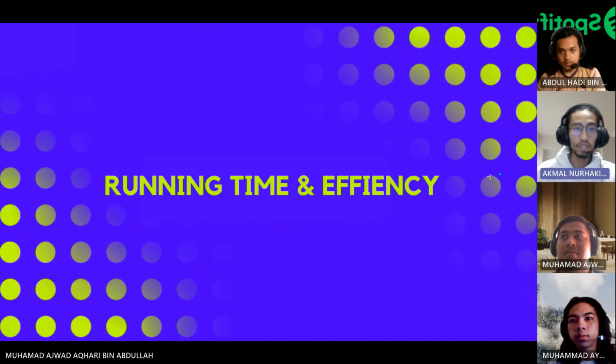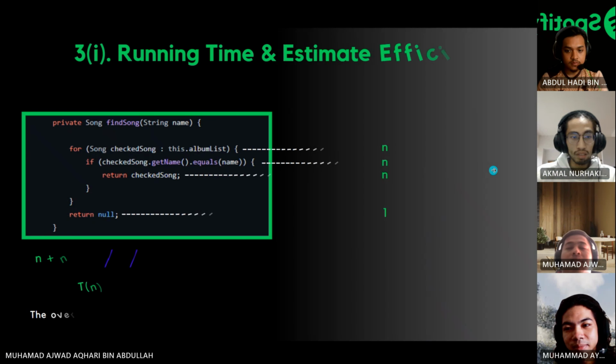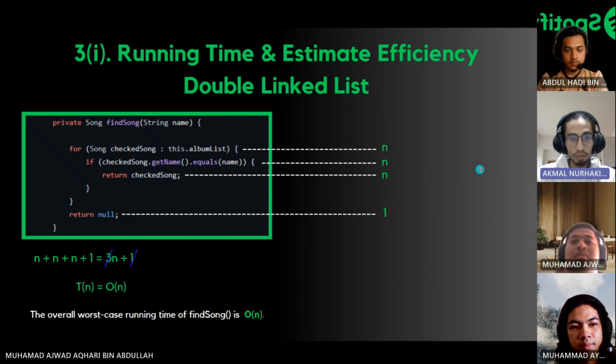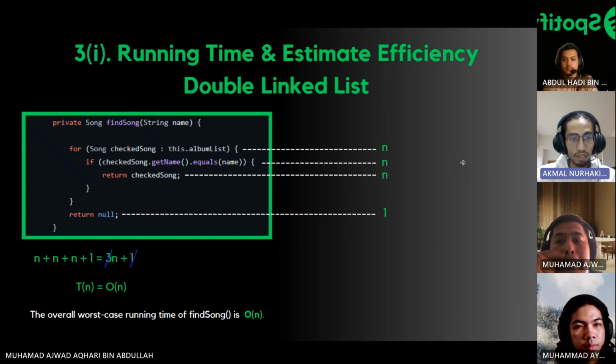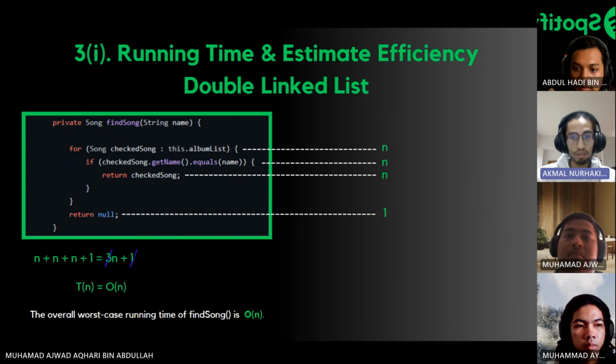Okay, so next, I will explain the estimation of the efficiency of the double linked list application in several Spotify features with code example. Firstly, for find song method, we implement the use of for loop and if else function. The idea behind calculating the efficiency is when a loop is involved in the code and the loop depends on the number of songs in the database, the complexity is linear to the time as the time taken to get the result will increase with the size of the database. So we can consider it as O(n), which is linear notation.